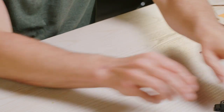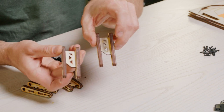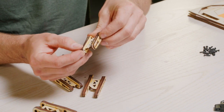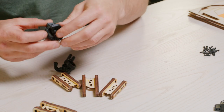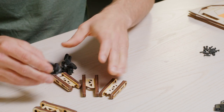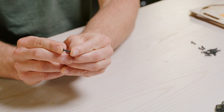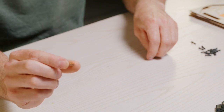We'll put those together. And then for the front, we have the front bottom control arms, and then the front top control arms, which look just like the rear top control arms, except these ones are just a little shorter. And then the steering cups for the front have the swivel, which of course allows you to steer. So we'll group those together. And then we'll need these 3mm by 12mm screws. And a bunch of these wooden washers.